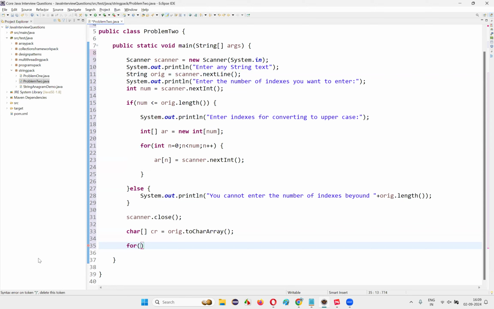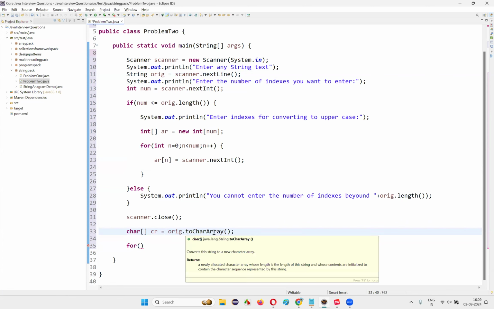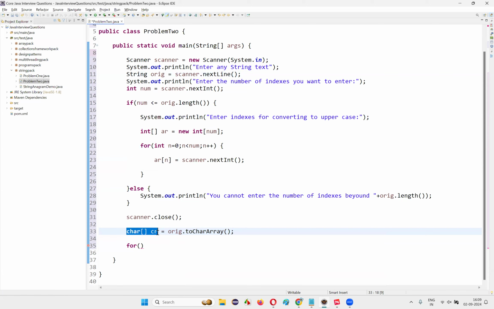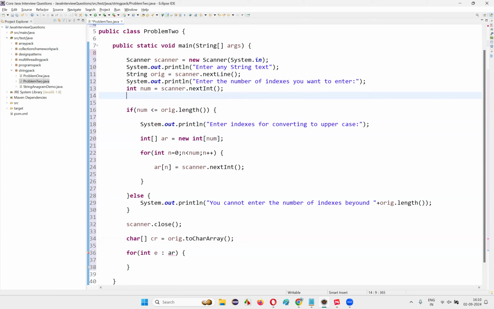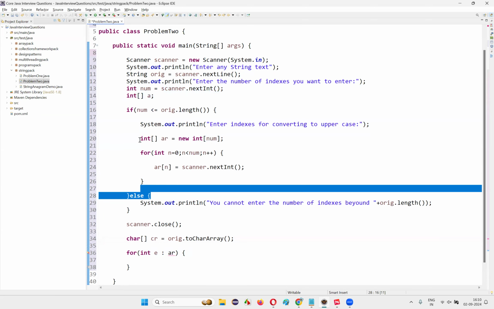Here, each and every element, CR is there, no? For each dot to char array. The characters got converted here. And here I'll write this for each loop for this integer array, not for this character array, for int element for each and every element in this integer array, which contains a list of indexes. So it is local, so I have to take it global here. Semicolon and remove this.